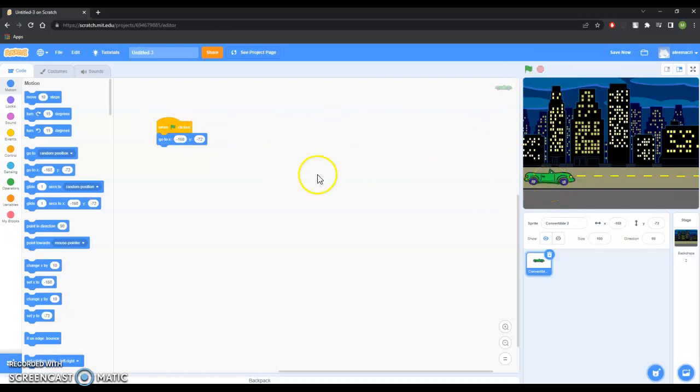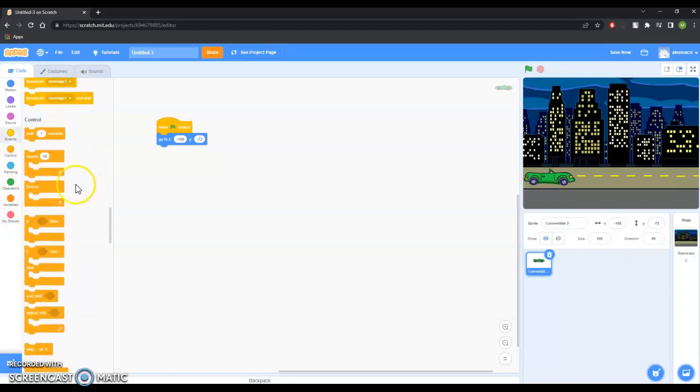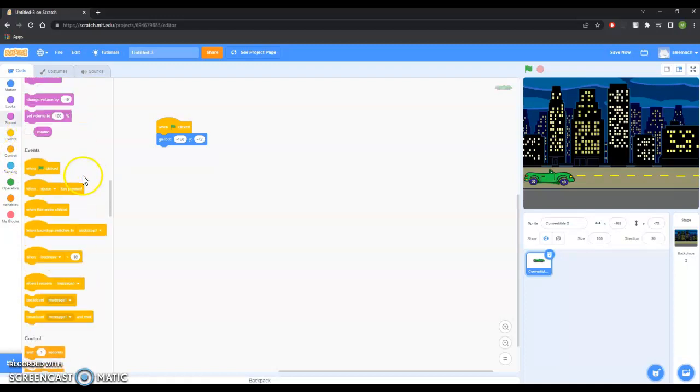Now, to begin with movements, we need to click the sprite so we can program it, and now we're going to go into control. When we move up to events, we can see that we have this when space key is pressed.